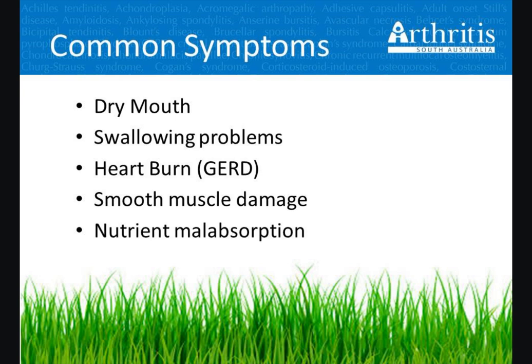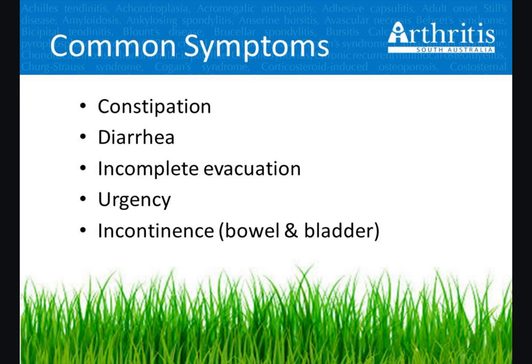So in that lower part of the digestive system, if we start from the top and you don't chew your food well, and we've got this undigested food happening, and this is just in a healthy individual, if you've got a lot of different conditions going on as well, then this poorly digested food, let's call it, can cause constipation and diarrhea, let alone the fact that some of these arthritis conditions can cause constipation and diarrhea as well.